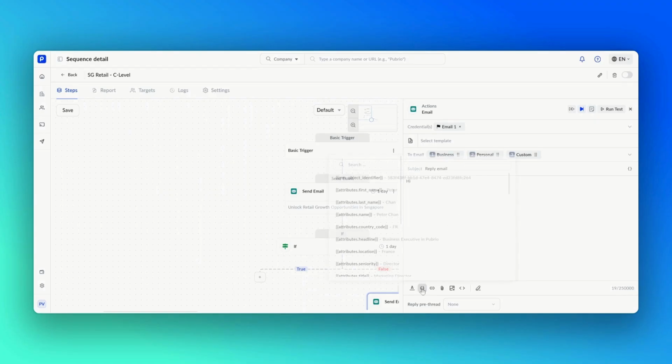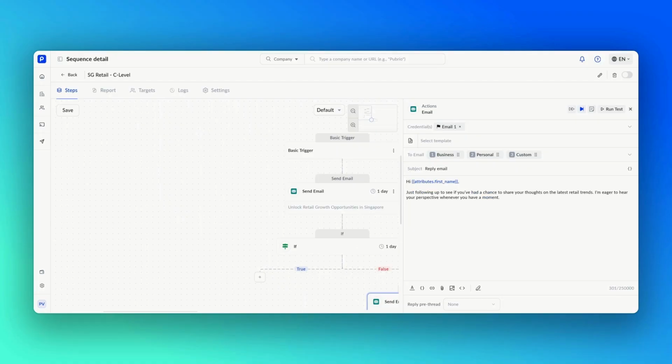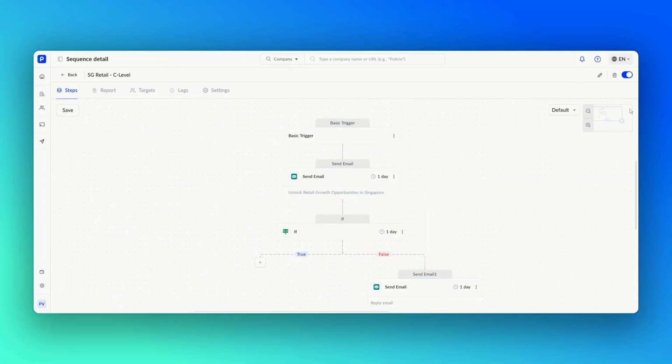Continue developing your follow-up email content. Add personal touches that make your audience feel special and keep them interested. Move on to include your signature at the end. Now, make sure to click the Reply Pre-thread and select Send Email. If you don't select this, the system will send it as a completely new email, and you'll need to add the subject just like in the first email's settings. Now your second email setup is complete.